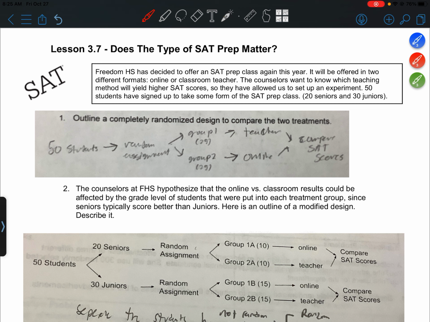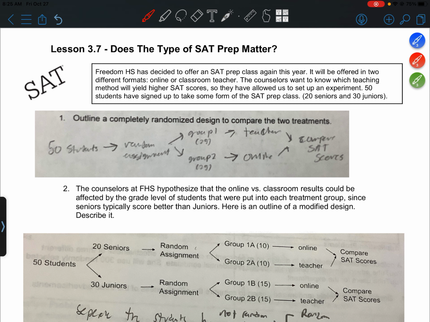So you had a chance to work through lesson 3.7 with your tables. We're going to debrief this. What I'm actually doing here is using some responses from A Day, since I wasn't able to capture your responses, and I'm going to debrief it with you guys, but using their responses.